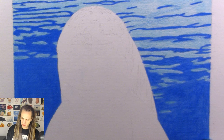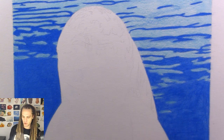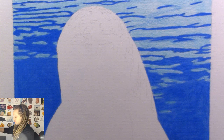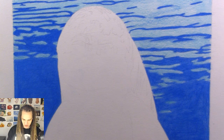Alright, this still needs like 1.5 million more layers, but I'm really tired of using the same color, so I think I'm going to just move on, because I'm feeling a little bit impatient right now.